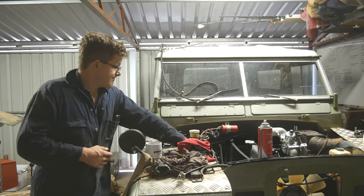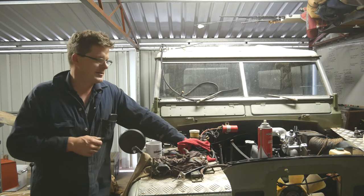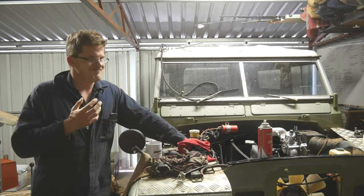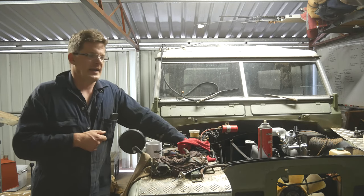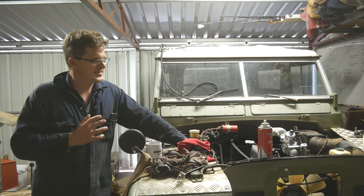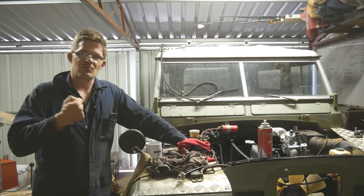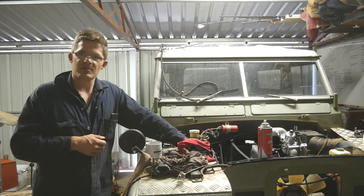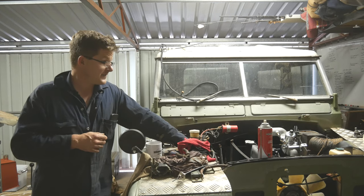That's pretty much 99% of the stuff going on here, with extra work on top of that. It's been really fastidious work because you can always say she'll be right and sort it out down the road. But from experience, I find that's making the rod to break your own back. That's why I'm being a little bit over the top in going over absolutely everything and anything on this vehicle.